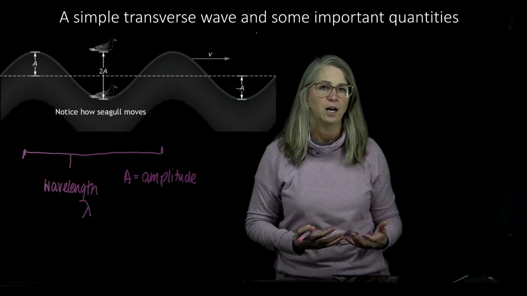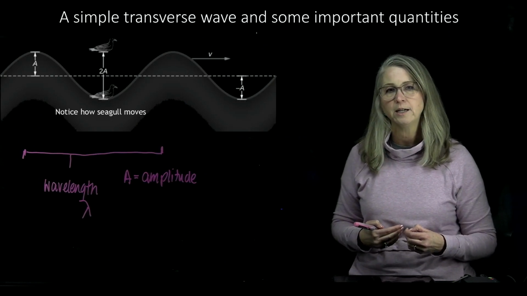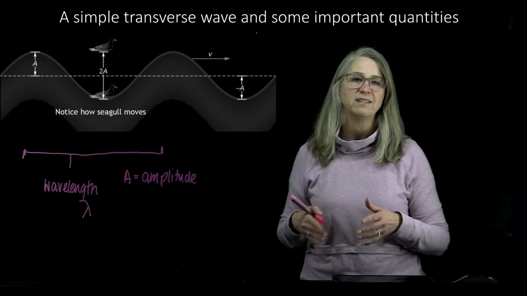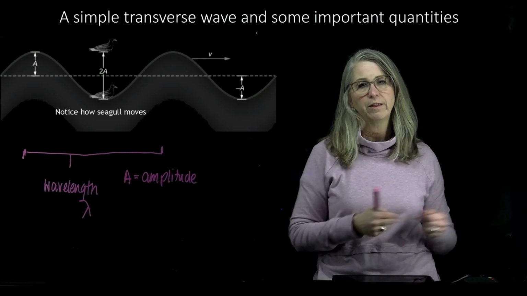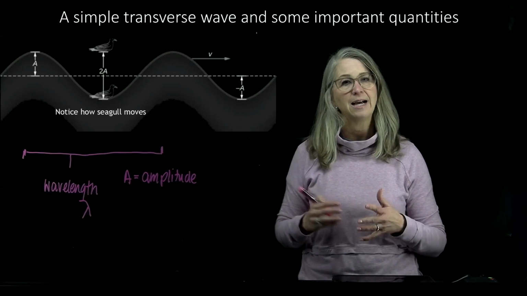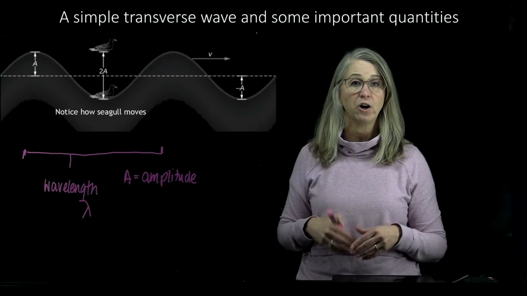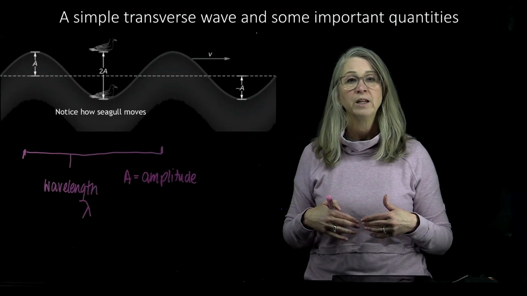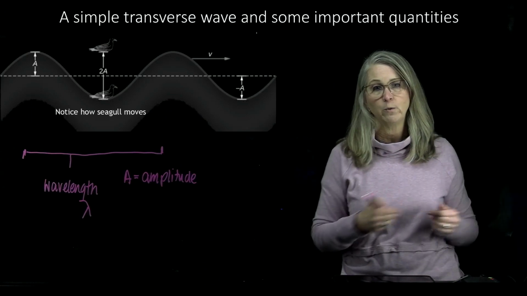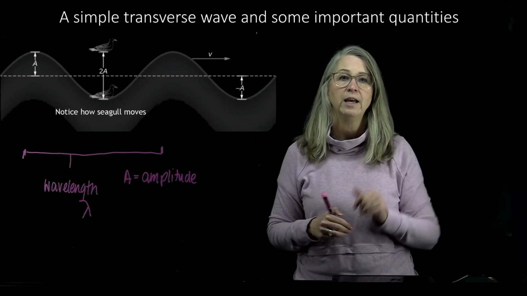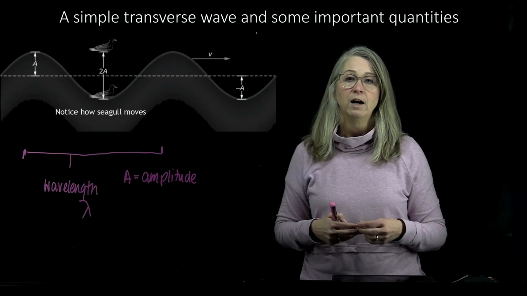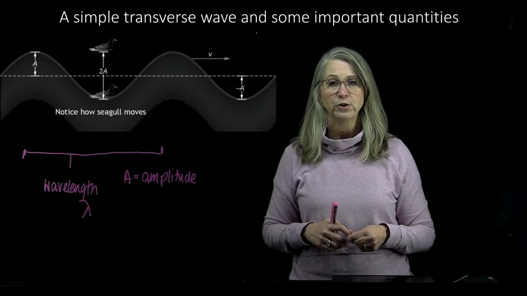This is actually helping to reinforce the idea that as the wave is traveling through the water, it doesn't actually carry water with it. What they're trying to illustrate is that as the wave passes by the seagull, who's just sitting on the water, the seagull just bobs up and down. He doesn't move from left to right with the wave, he just bobs up and down as the wave travels through the location where he is. And so that's an important thing to understand.